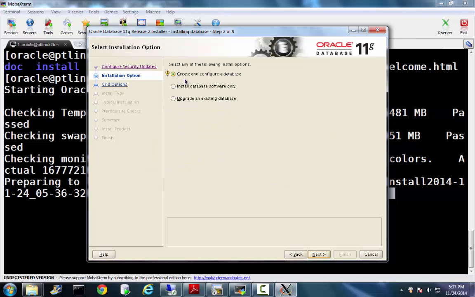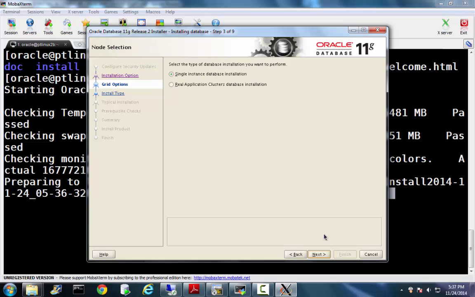In the first lab, LAB02A, you created and configured the database automatically, but now we're going to take it one step at a time. This is LAB02B. We're going to install the software only, which will ensure that the instance is installed. Software only.